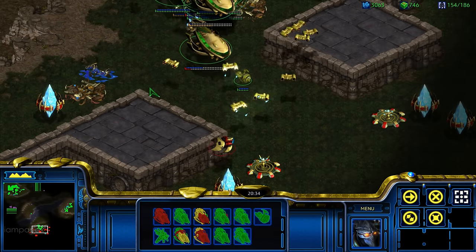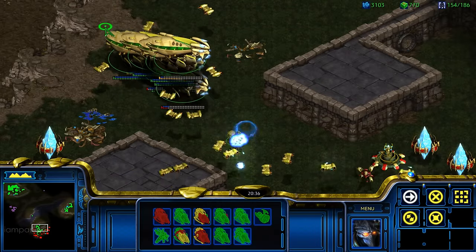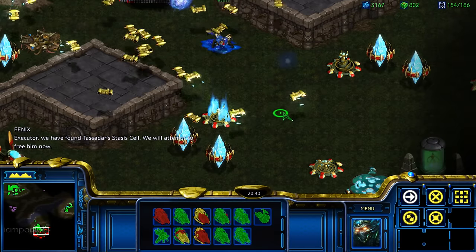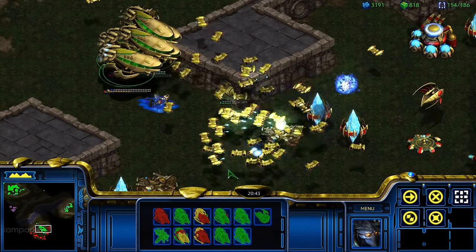Carrier has arrived. Go on to the Executor. We have found Tassadar's stasis cell. We will attempt to free him now. Go!